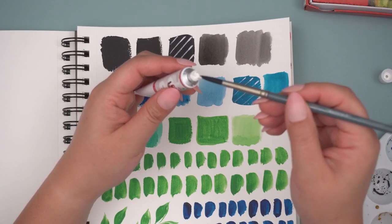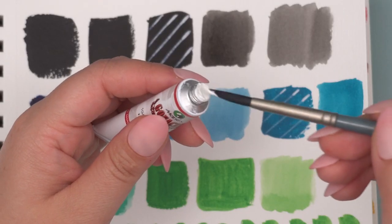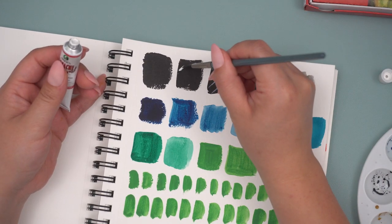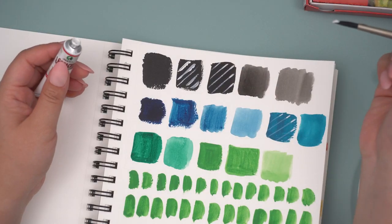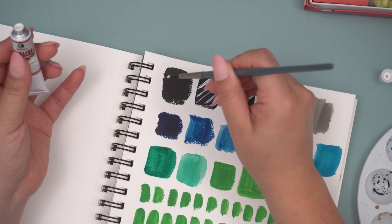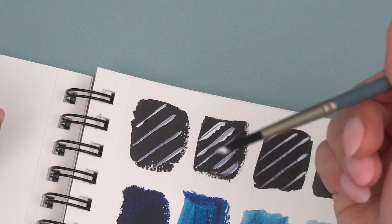All right, so maybe I did add a little bit too much water. So I'm gonna blot my brush and take it directly from the tube. So you can see that I'm not watering it down at all. And now let's see. No, see? It's like there's some weird sheerness. Like when I spread it, it's spreading out the paint so thinly and then it's sheer. Like look at that.